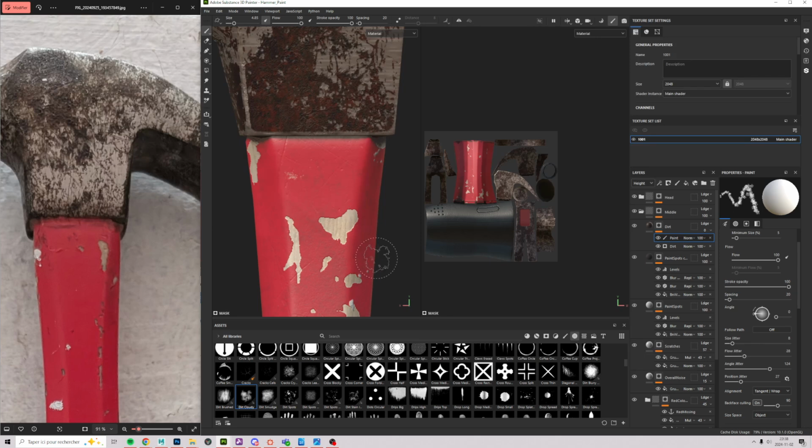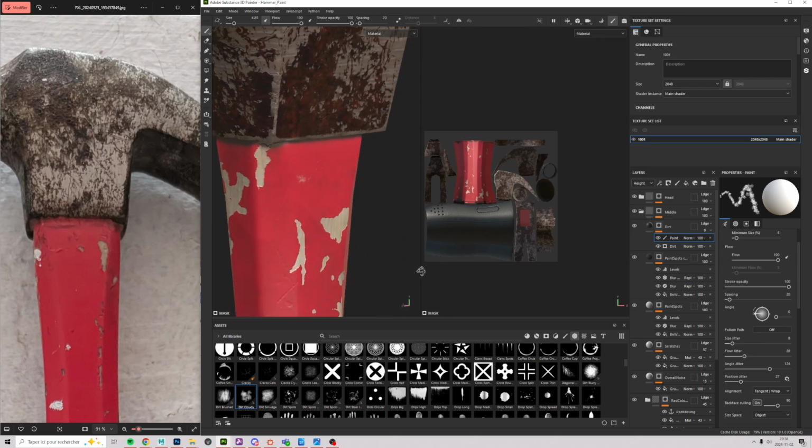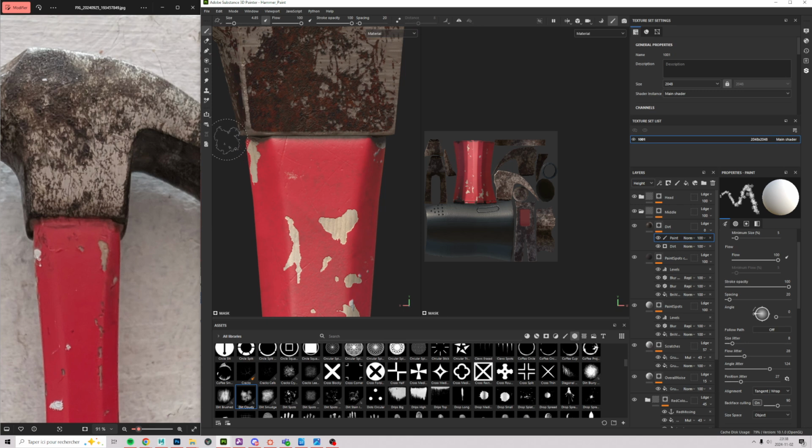So I'll Alt and Shift to lock the view in place, and then I can click outside the mesh, press Shift again to have it draw a line for it to be a straight line right here, and then I can do the same with another brush, or the same brush if I want, and with the eraser tool.